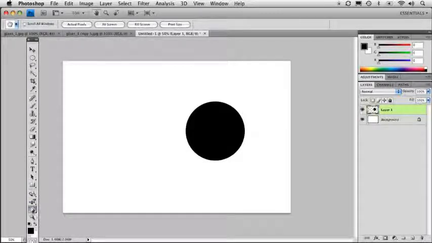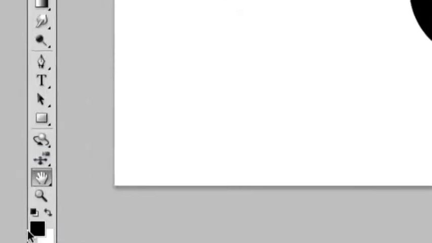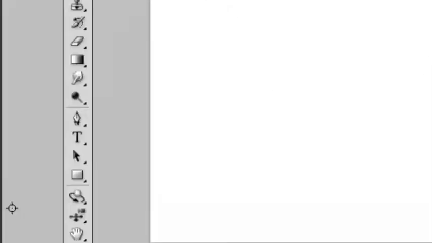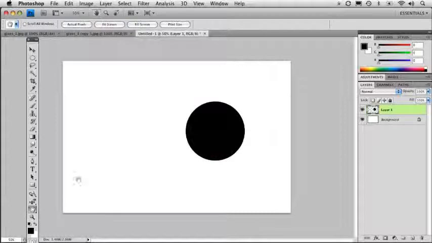We've got the Hand tool and Zoom tools for navigating around your document, zooming in and out, various things like that. And at the very bottom of the toolbar here, let's zoom in and talk about that. You have your foreground and background color swatches. These are going to be used a lot. These are the current colors that are going to be used by a number of filters, your paintbrushes, and things like that. You can change those colors just by clicking right on it. So let me zoom back out here. Notice when I clicked on it, it opened up the color picker, which allows me to change and modify my colors. We'll talk about that a little bit later.